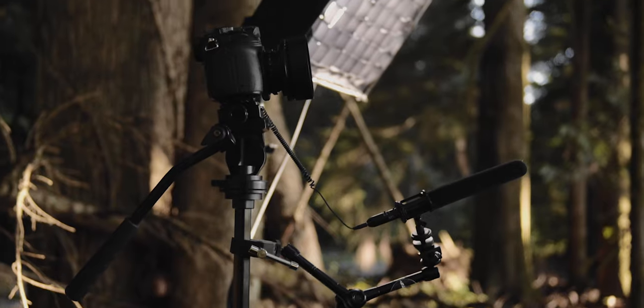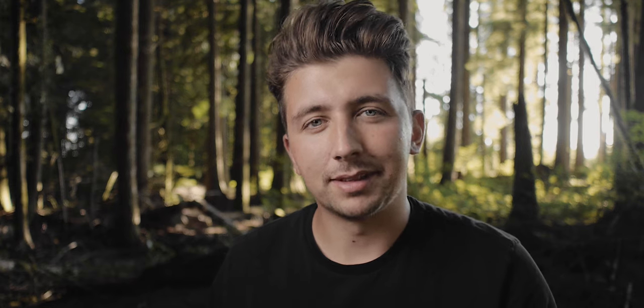Here we are with a really simple lighting setup in the woods. Typically if you try to get a shot like this and expose for anything in the background, you're not going to be able to see what's in the foreground. I'm going to shut off this light so you can see just how much of a difference it's making — as you can see I'm totally underexposed and it just doesn't look as good. Turning the light back on, we have a nice exposure on my face, all powered by one of these 150 watt-hour v-mount batteries attached to the v-mount plate of the Falcon Eyes RX-12. The really small lights can get you through in a pinch, but typically they're just not powerful enough to overpower the ambient light in a scene like this.